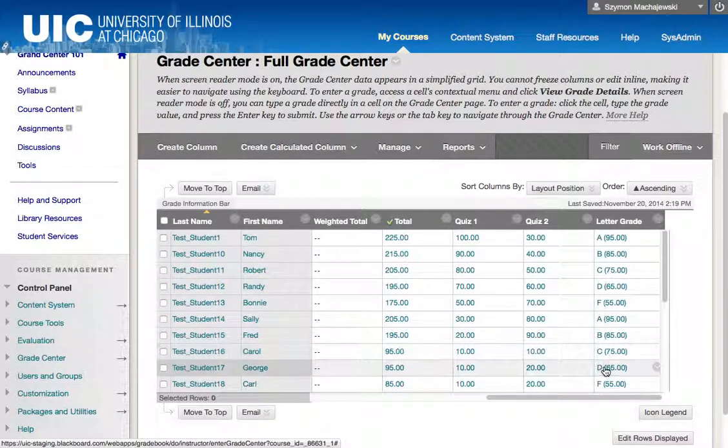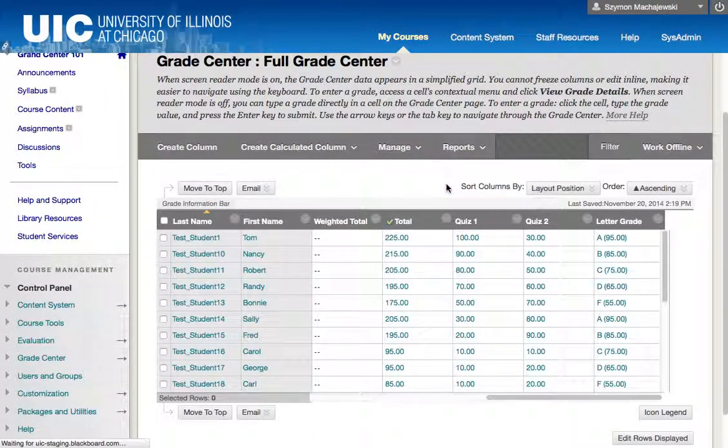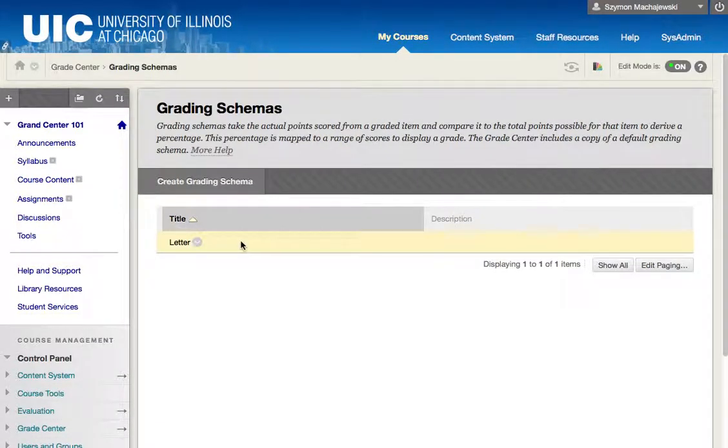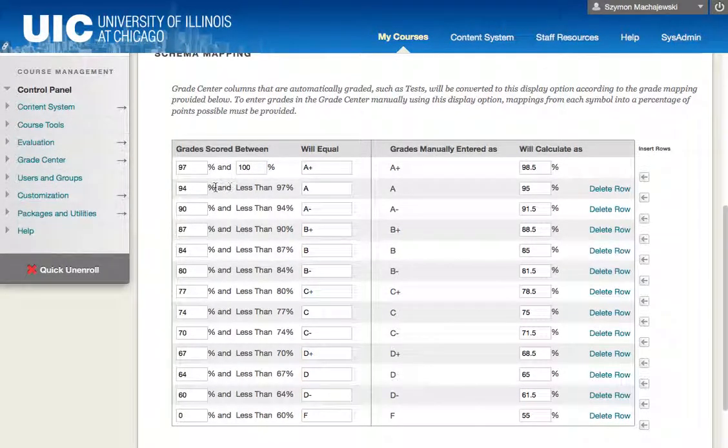But where do these numbers come from? Well, these numbers come from the local grading schema. So under grading schemas, we can see the letter grade, and this is where the specific scores came from when we uploaded A's and B's and C's. Blackboard recalculated these into specific numbers. I hope this was helpful to you. Thank you.